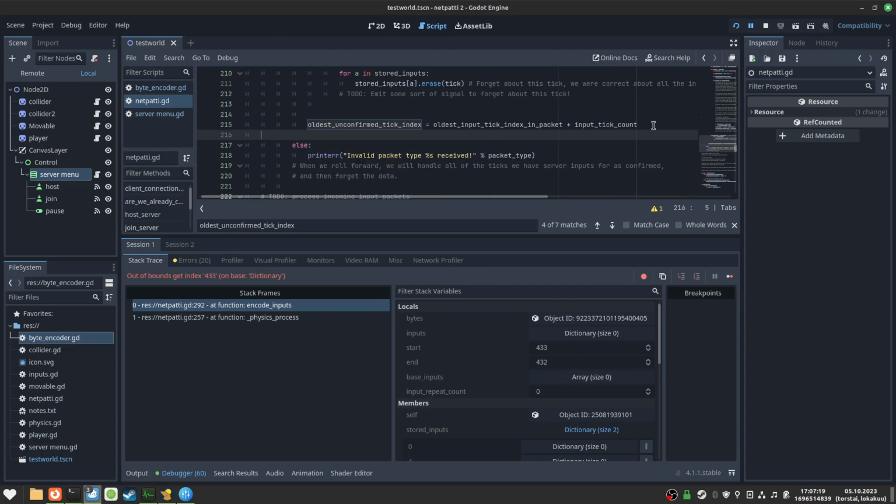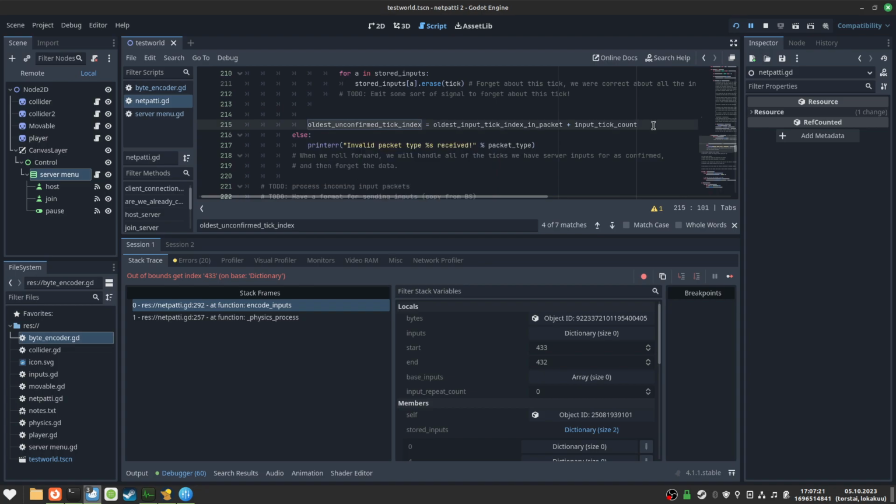Oh, that actually makes sense. If the server is ahead of us, like if we receive a packet from the server, but the server has already processed the tick that we're trying to process, this can happen, and it makes complete sense.